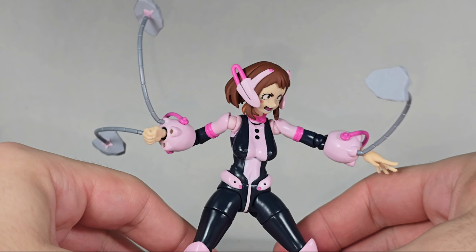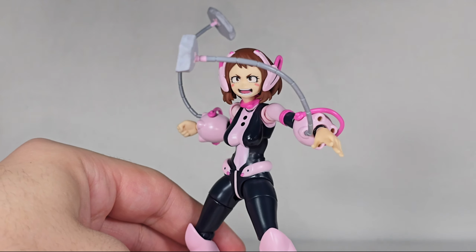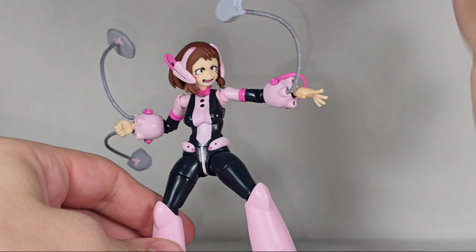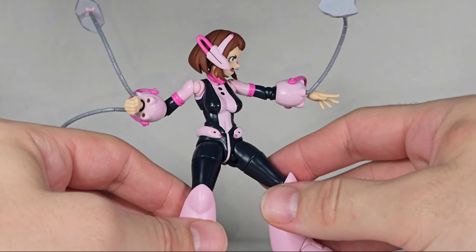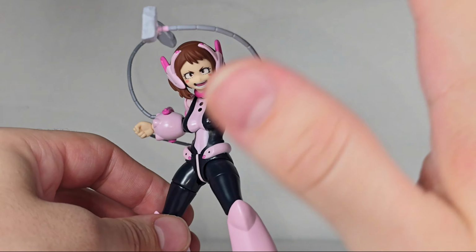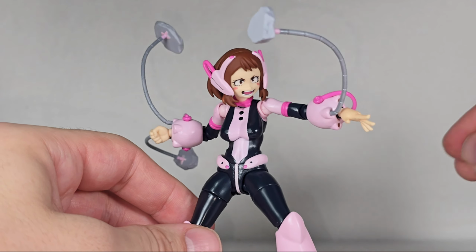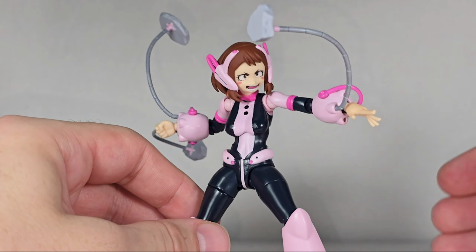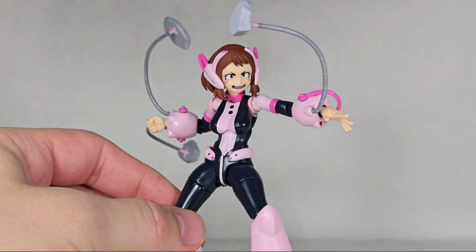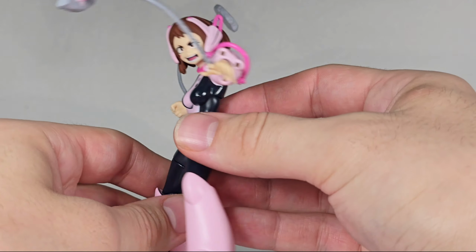I honestly don't. I think Amazing Yamaguchi knocked it out of the park, and I think we finally have a good, definitive Uraraka that you don't have to break the bank for, and most likely this thing is probably 100 times better than the Figma. So all of us that waited patiently, not patiently, I was not patient at all when waiting for this figure, but it was all worth it. Do I like this figure better than the Dobby? Yeah, I do. I actually do. I did not expect that, but I actually do.